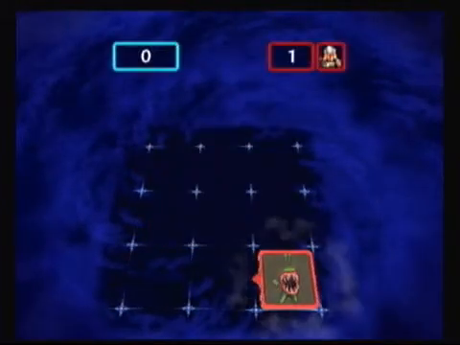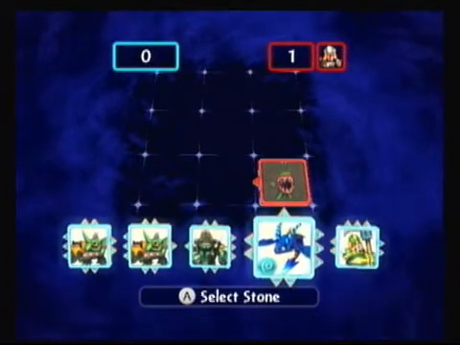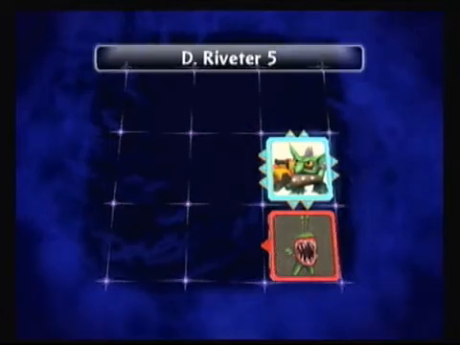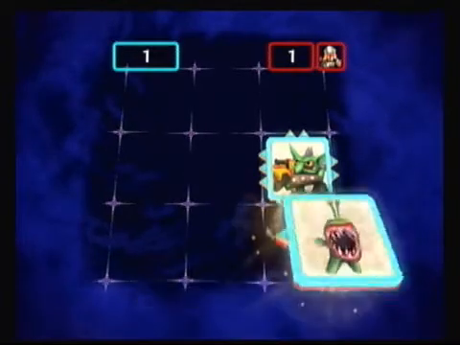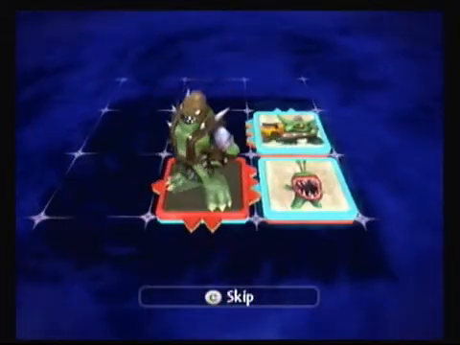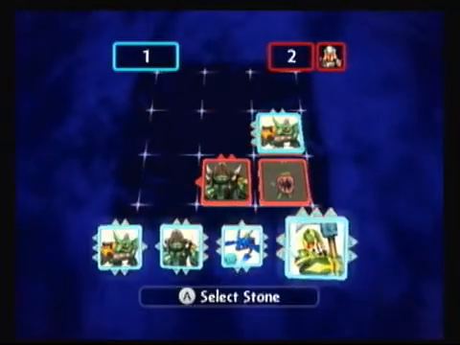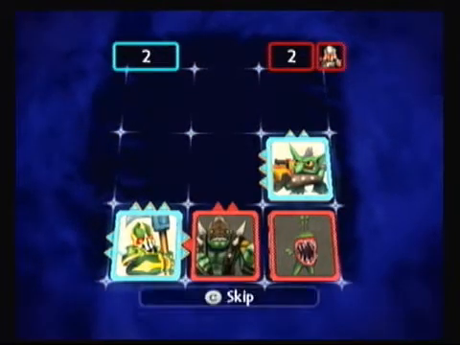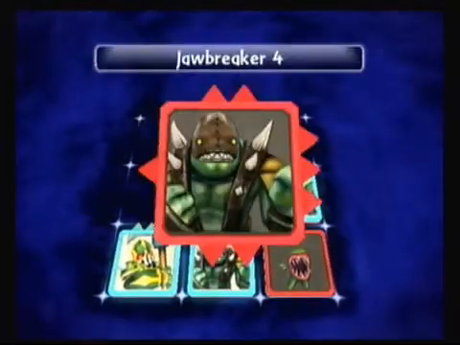Chompy. Yeah, pretty good. Oh, well, that didn't work well. Okay, we're just gonna do something totally different this time. We'll leave that there. G-Riveter. Actually, let's try this one. Yeah, that's a bad strategy to use the Juggernaut there. Archean Jouster. Now this is actually a good play. Jouster. Jawbreaker.